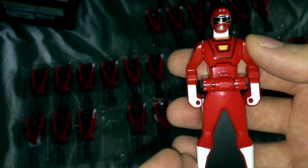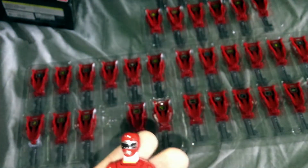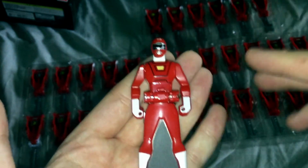But I overall do like the Carranger / Power Rangers Turbo suits. I know some people don't really like the suits, but I do actually like them, even in a serious context. So yeah.